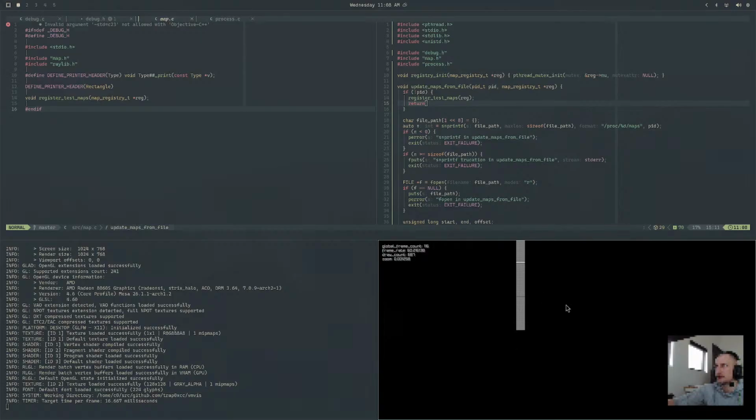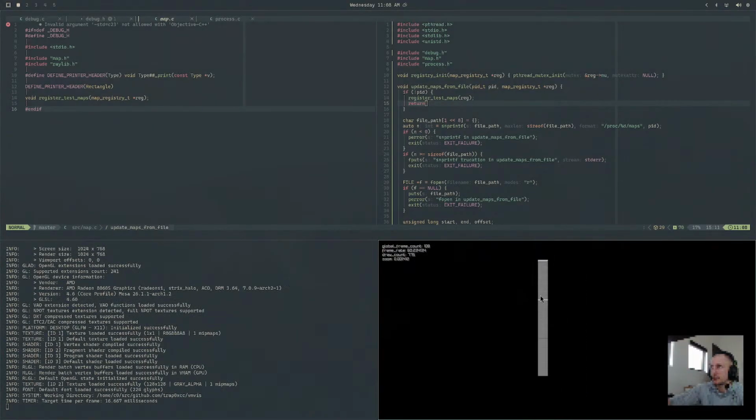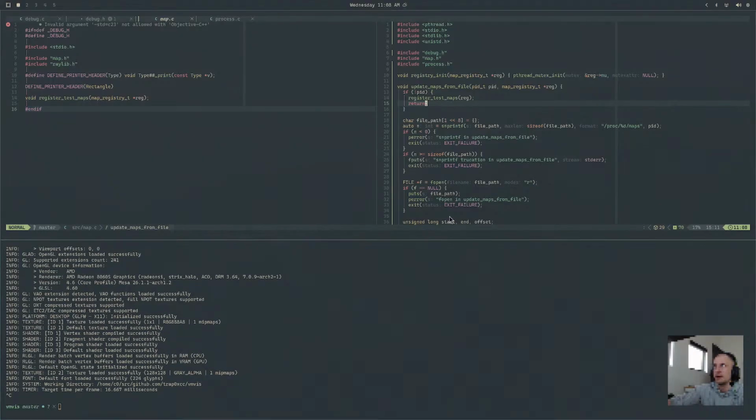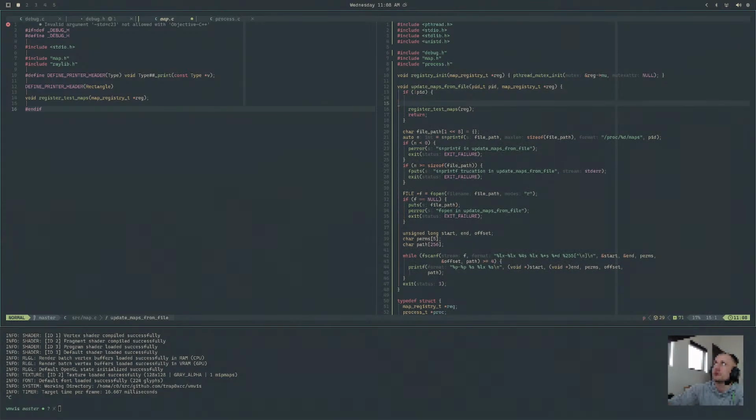Oh wait, that's weird. I think the issue that we ran into there, if I'm not mistaken, is everything froze. I think it's because we're trying to acquire a lock, maybe? Here, we'll do printf.